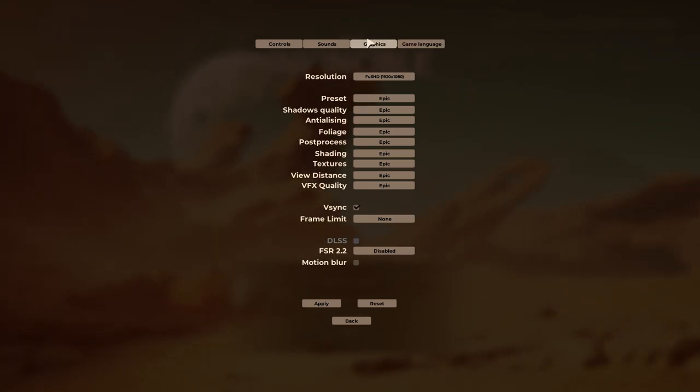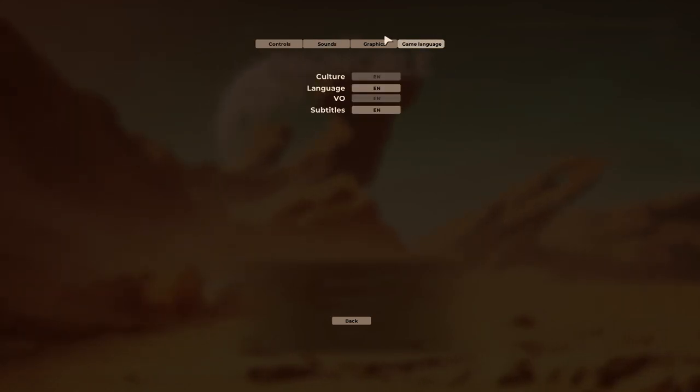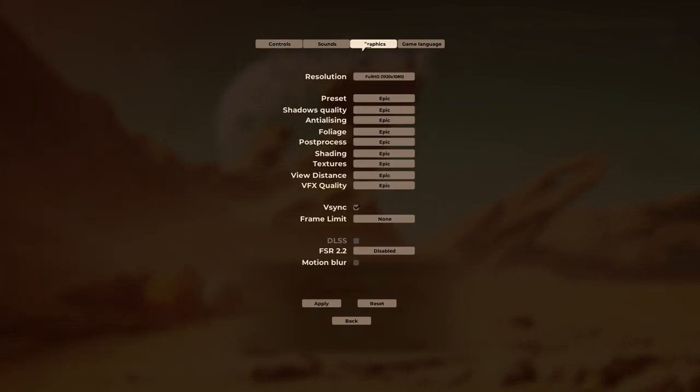We have a number of volume settings, which is really good. Supposedly there's language options as well, and yeah, I'm not sure about how much control options there are, whether you can rebind them and that. I don't know if you can.